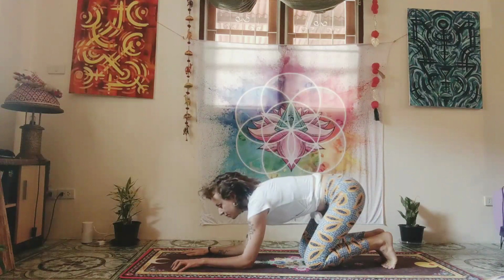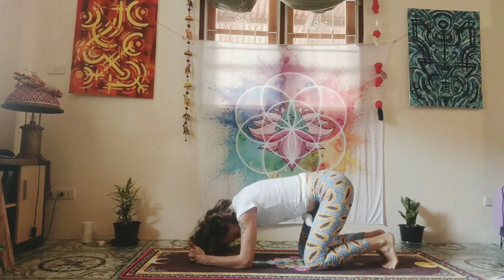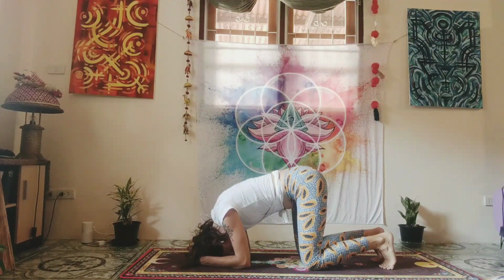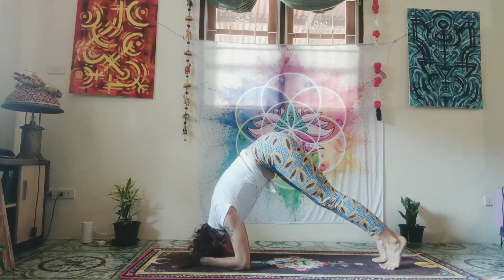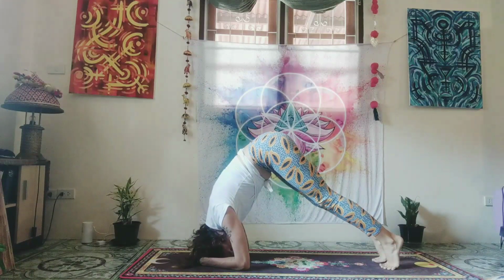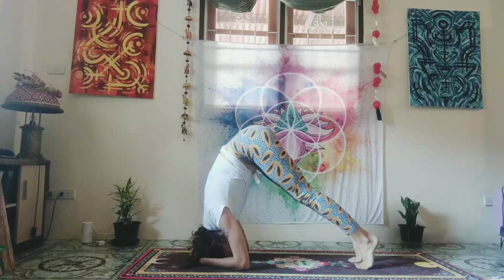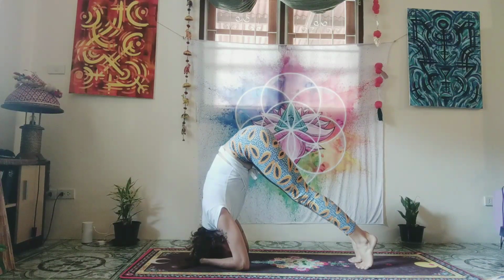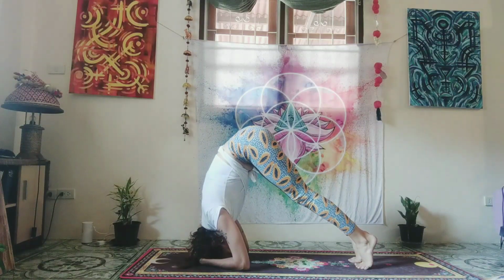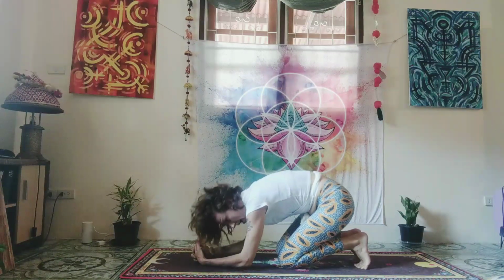Let's come back to that again. Check the distance between your elbows and then bring the hands together. Place the head down and this time press into the elbows and then lift the knees off the floor. So we're already in an inversion. Our heads are below our hips. Maybe you want to walk the legs in, but keep pushing down with the elbows. Drop the knees down and come back up.